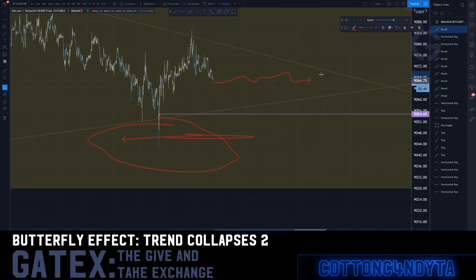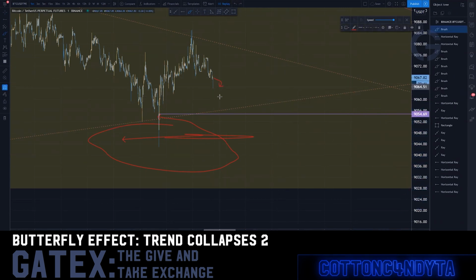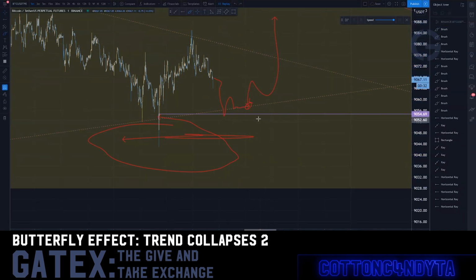Are we coming out here like this and hitting this and kind of holding like this, and the 15-minute hard closes, burp, dump, right? Because that's what's going to happen. Or are we doing this? Are we knife catching straight through, and we don't know if it's going to hold, but hey, the 15-minute hard closes above trend. Hey, guess where you're going? You're not going to break this, but the 15-minute hasn't hard closed yet.